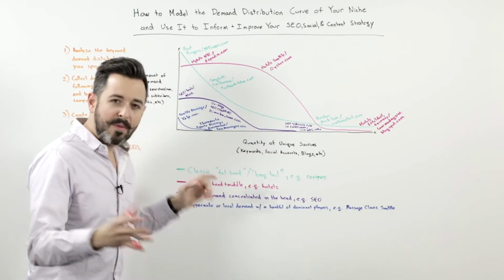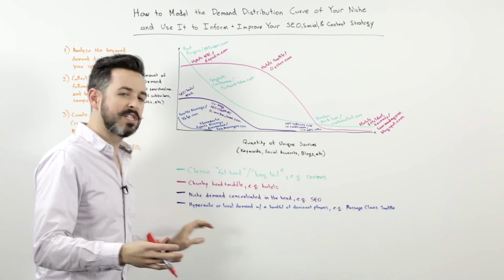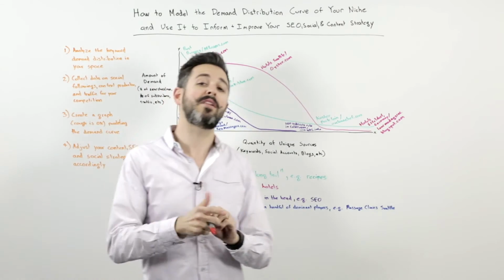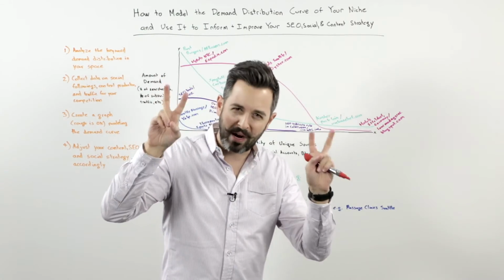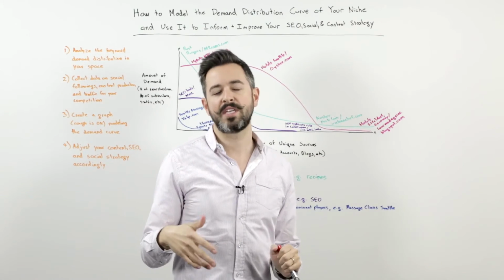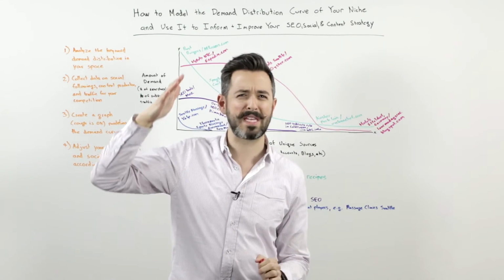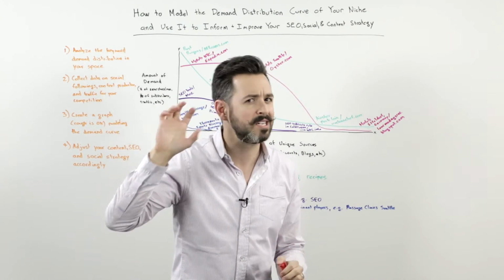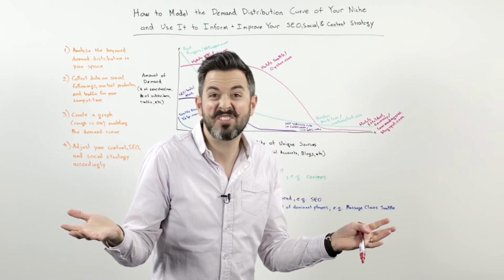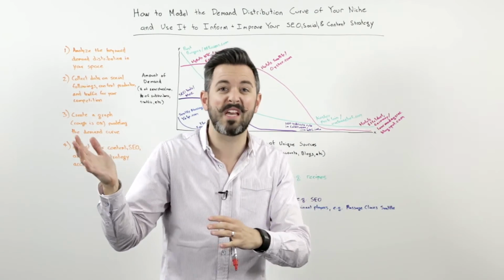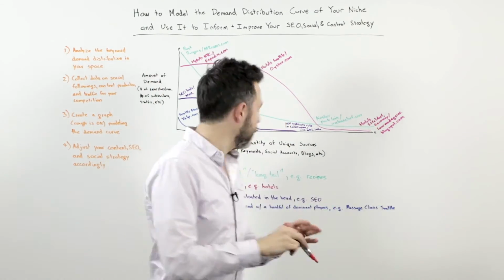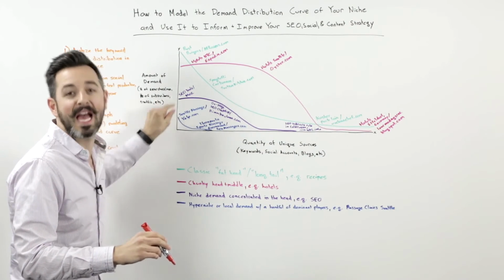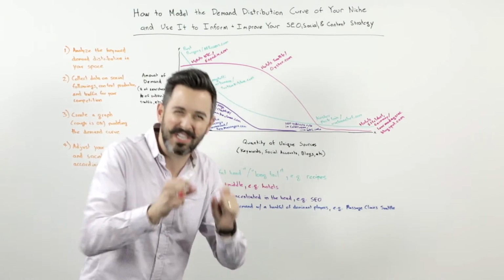And finally, I mocked up another one, my last demand curve, which is like a hyper niche or local demand with a handful of dominant players. This happens in a lot of industries, like what we'd call boring industries. I used to do consulting in some of these spaces like commercial real estate, where there was basically one big publisher. All the commercial real estate brokers in the country paid attention to that publication, but not really anything else. They weren't reading blogs, they weren't following social media accounts. Like, it's that publication or it's nothing. And so you get this very steep curve, but even the highest point of demand is maybe half the height of what it is in SEO, because it's such a niche play.